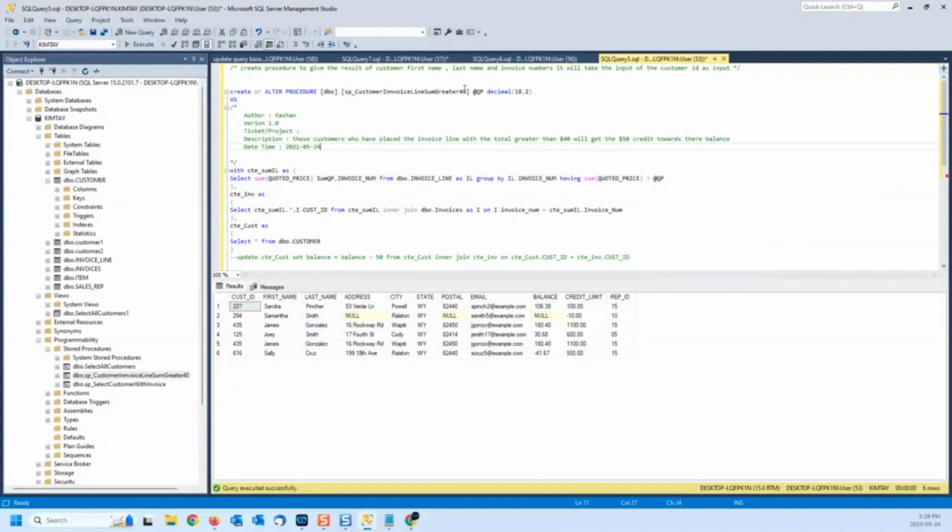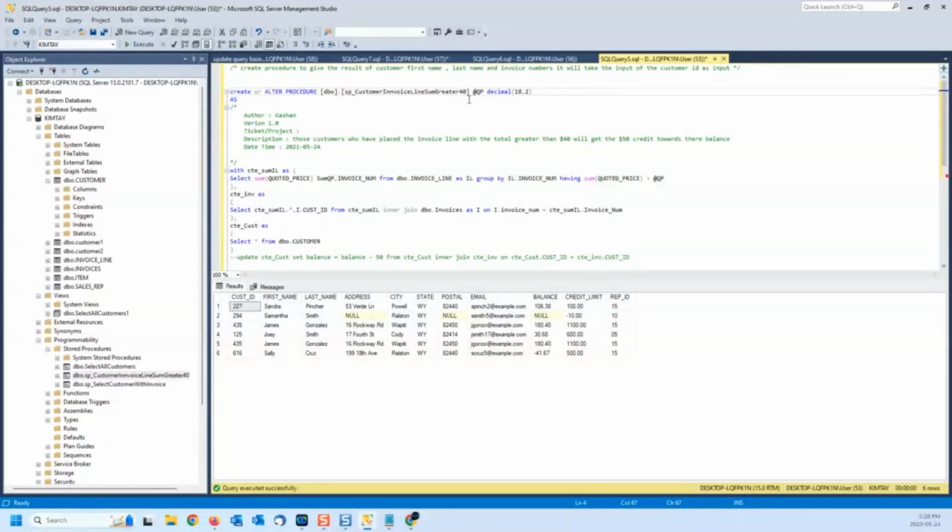Now tell me, does this 40 make sense anymore? Because this 40 will now be passed as a parameter, not as a hard-coded number, because now you are in a position to pass the parameter. Whether somebody has a number of orders greater than a certain limit, do I need to place that?